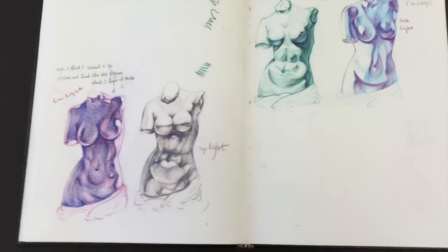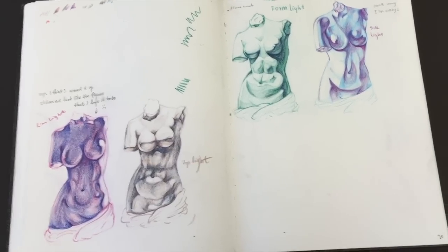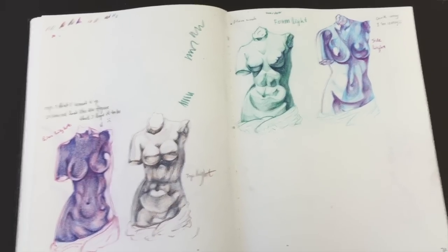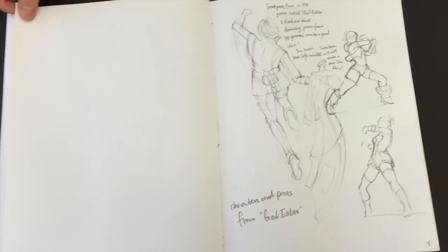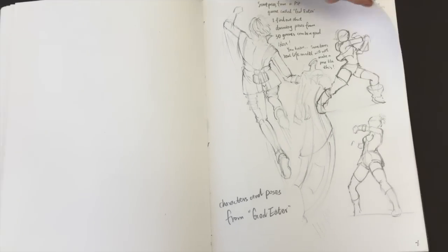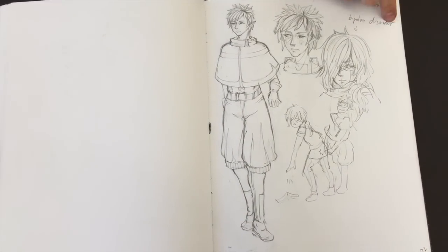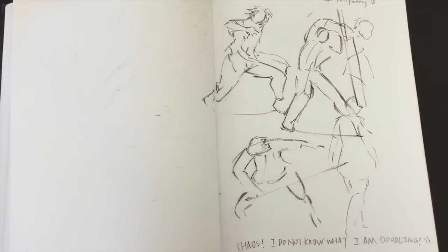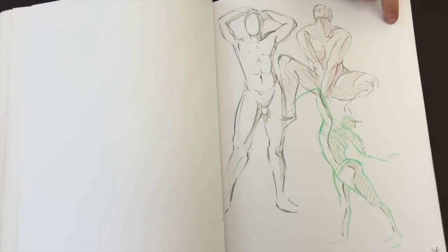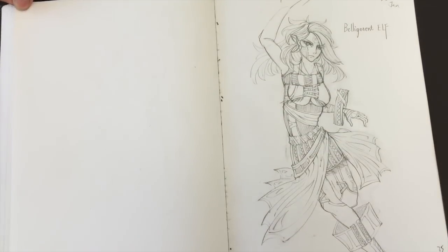So now, June, you said that's when things started to change for you? Yep. This is the homework assignment with light and shade. For those of you who are members of DrawingTutorialsOnline.com, you probably know the PDF with these statues. Aren't those drawings phenomenal? That's when things started to change — sometimes things just click. And from that point on, the sketchbook just kind of took on a whole other life of its own into the next sketchbook. Just some more drawing from photos, drawing from life, drawing from imagination.